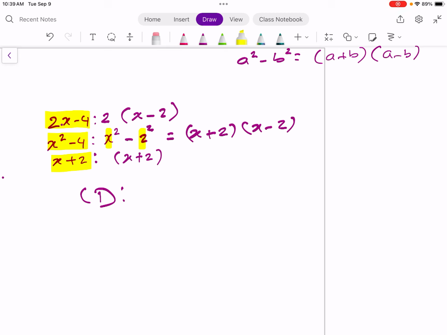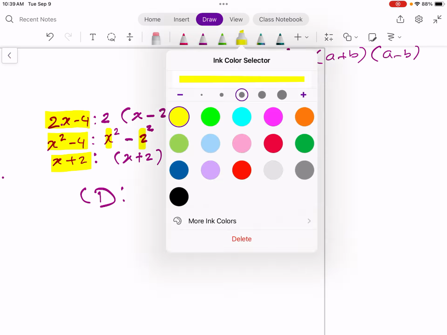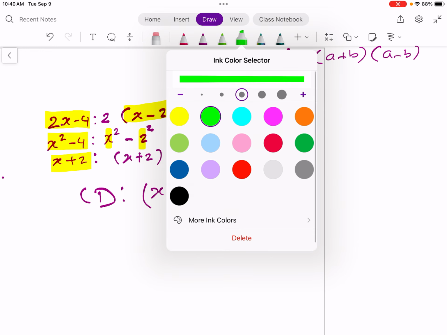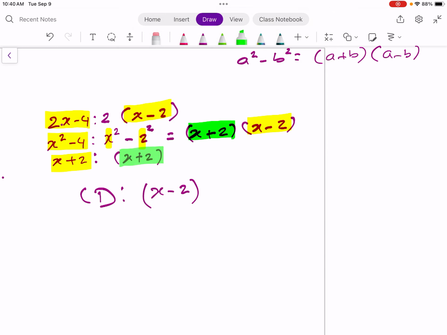If we take the first denominator and the second denominator, we have x minus 2 as a common factor, right? So if you have a common factor in at least 2 denominators, write that common factor only once. Now, if we look at the second and third denominators, do we have a common factor? And what is that common factor? x plus 2. So we have x plus 2 and x plus 2 here. It's common, and you write it only once, x plus 2.